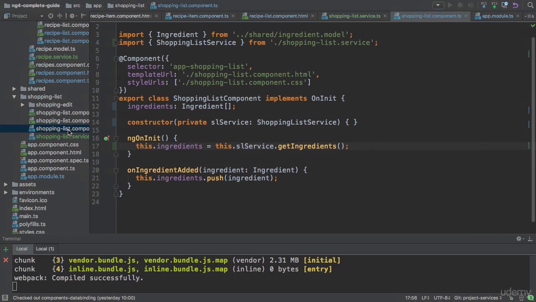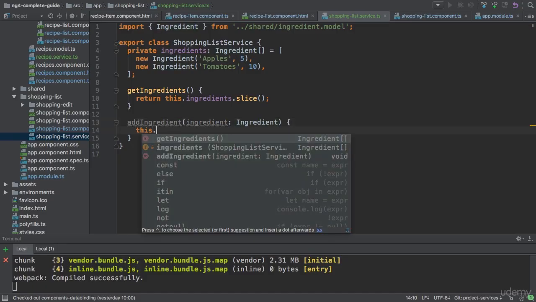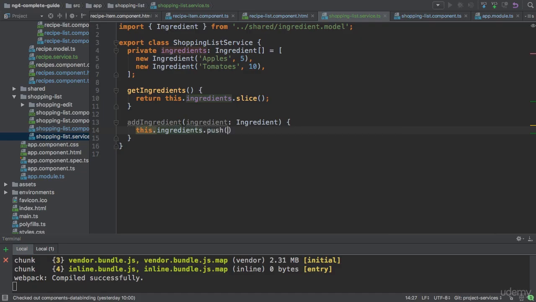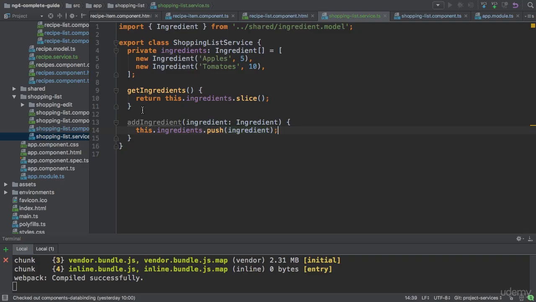Now let's make sure that we can also add items. So I'll add the add ingredient method here. And I know that I will receive an ingredient here of type ingredient. And all I want to do then is I want to access my ingredients and push this new ingredient on it. So here, ingredient.